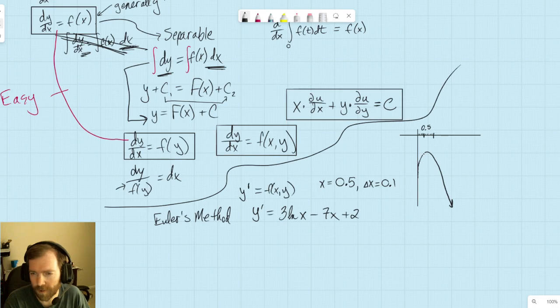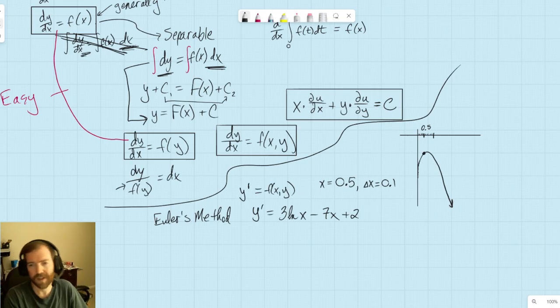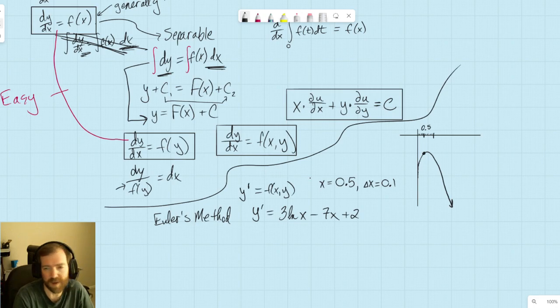All right, what we're going to want to do is say we're starting here, and we want to be able to approximate this curve. Now, the curvier a section is, the worse the approximation is going to be. You want something that has second derivatives that are really close to 0. Like, for instance, this area. That would be pretty nice, because this area here is almost a straight line. And so doing Euler's method on it will be practically trivial. But, of course, the curvy sections are the ones where you're most likely going to have approximations that are needed. So, of course, it's going to be awful.